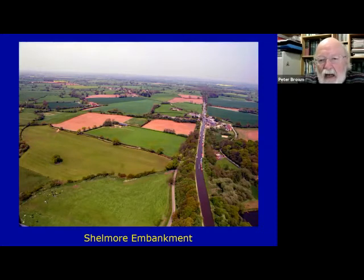The embankment, 70 feet high, always caused problems with slippage. You can't tell it from this picture, but it's actually built on a slope, right to left. And it was Telford. Telford had many virtues, but he was not strong on soil mechanics. In total fairness, neither at that point was any other engineer, but he used totally inappropriate material to try to build this embankment, and it kept slipping. He died. William Cubitt took over, used different material, and eventually got it to stabilise in 1835.